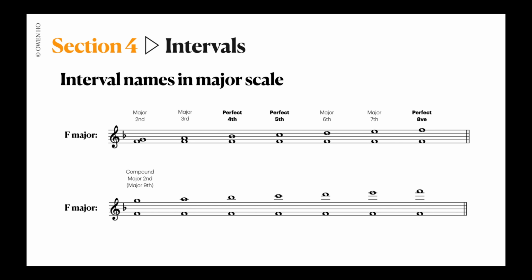For the next pair, we have F and the higher octave A. Similarly, we call that a major third, but we add the word compound again, so that it becomes a compound major third. Or we can also call it a major tenth, which is one step above the major ninth. And the same logic applies. The next pair is an F and a B flat at the top, which in this case becomes a compound perfect fourth, which can also be called a perfect 11th.